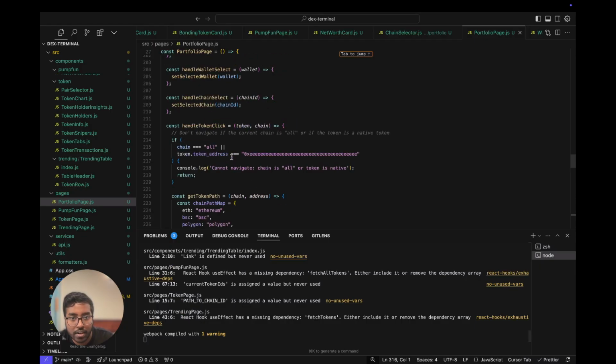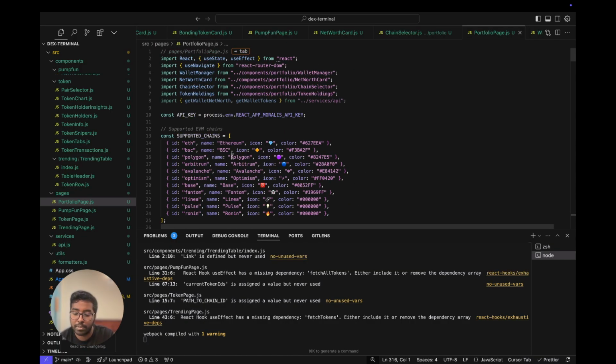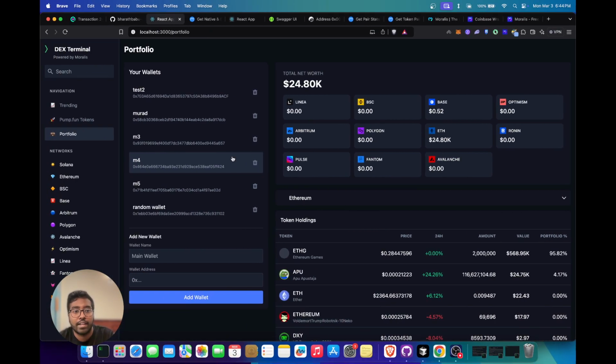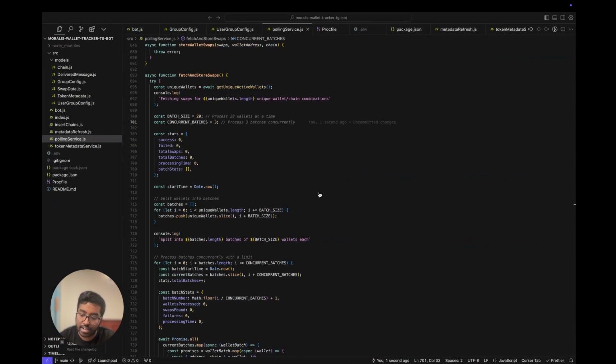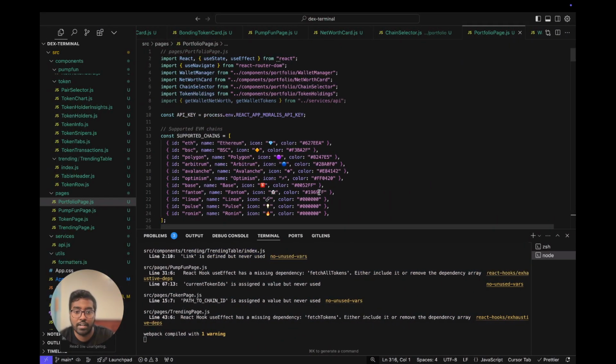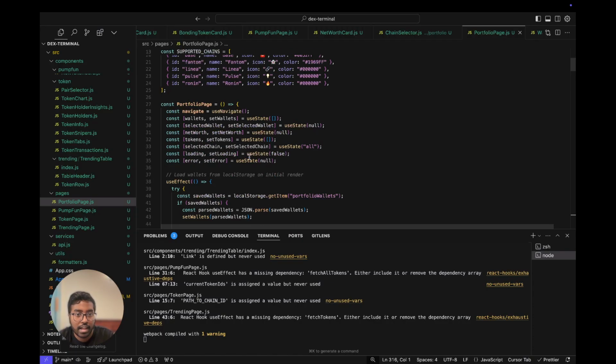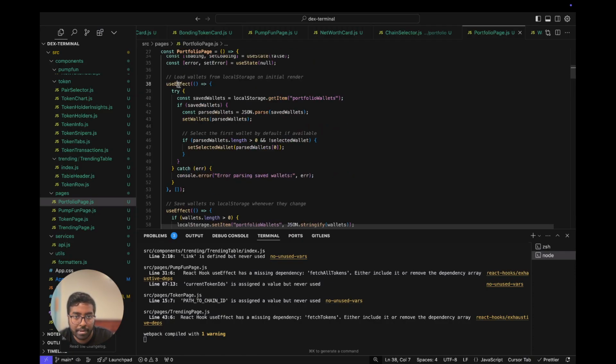Voila. So now we have put in the code for the portfolio page, and if you come here and check it out, the portfolio page is going to be taking all of the wallet manager, the net worth component, the chain selector, and the holdings, and it's going to align them all into just one particular thing, what you see right here. So if you look at this, what you see over here is the portfolio page, and let's see what's happening in useEffect.